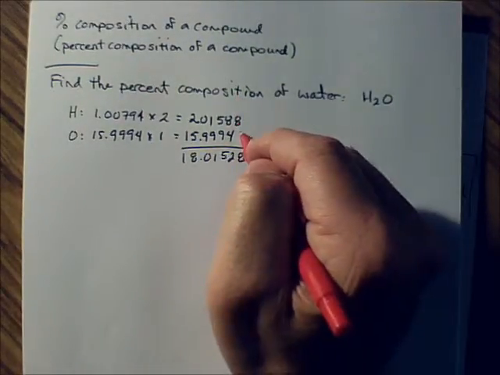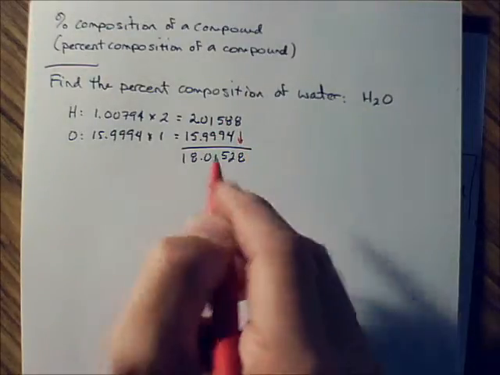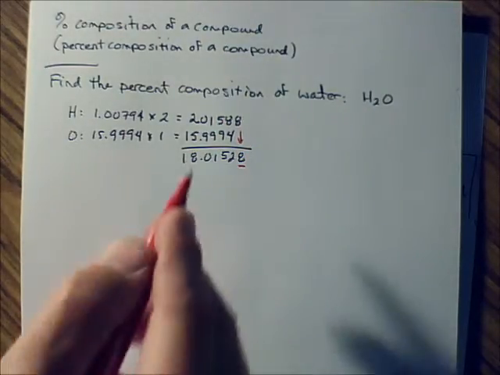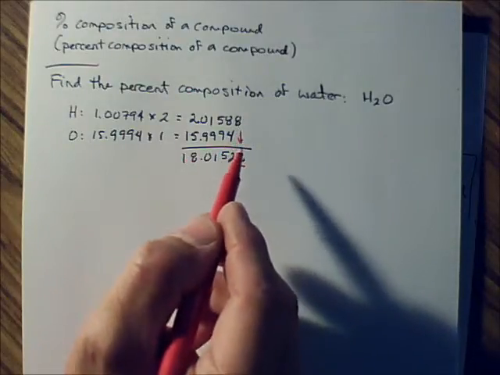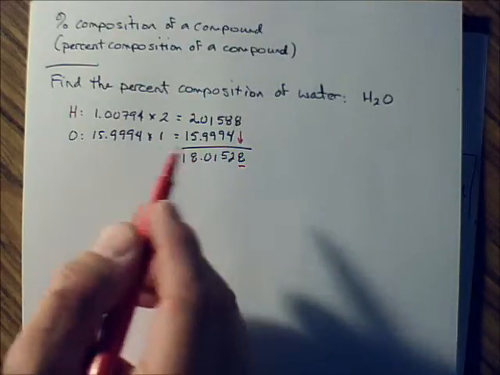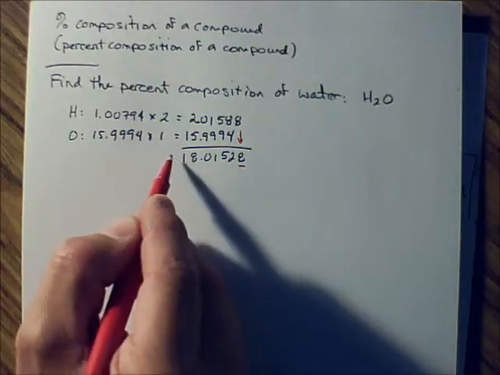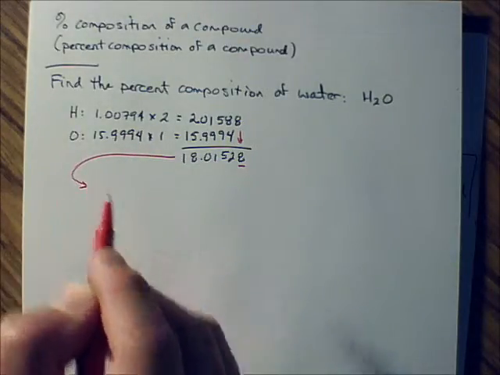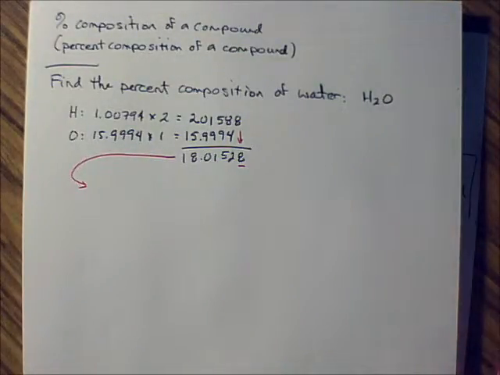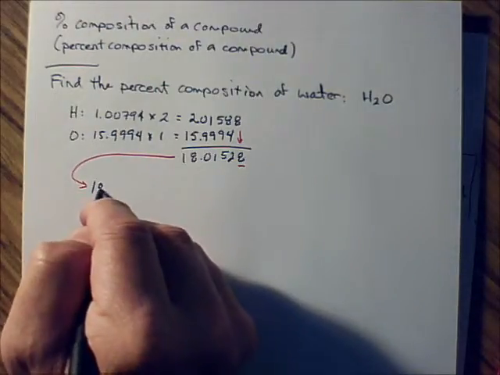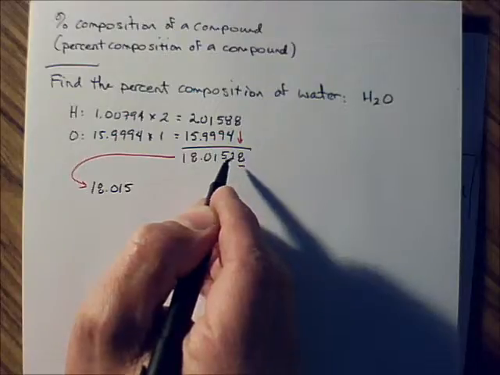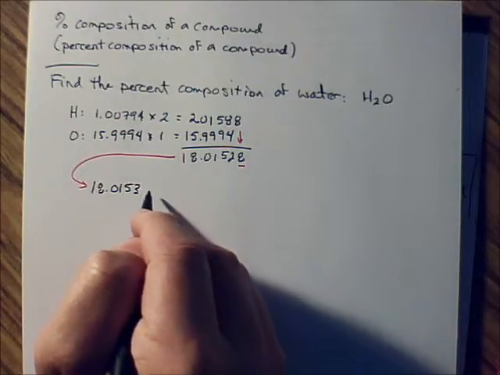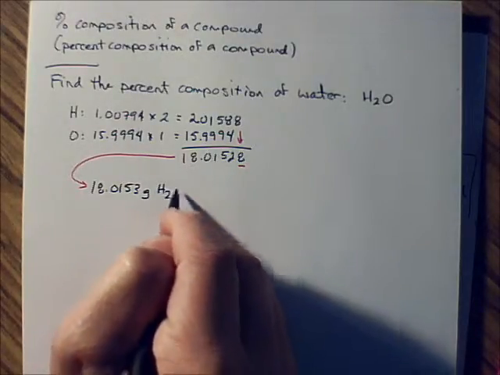And when we have empty slots to the right, we have to round off. So we underline the digits that are insignificant, those that result from that empty slot. At least that's the rule for addition and subtraction. We use an arrow to show we're rounding off. And so the answer is going to be 18.015. That 8 causes the 2 to round up to a 3 grams of H2O.